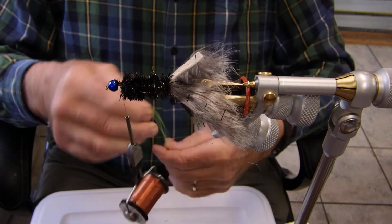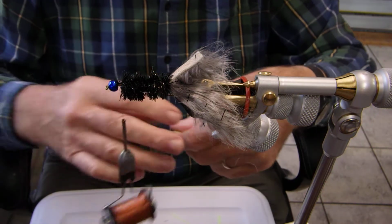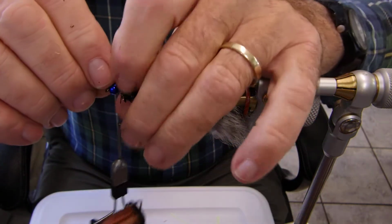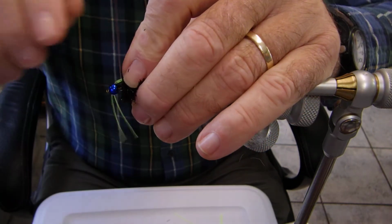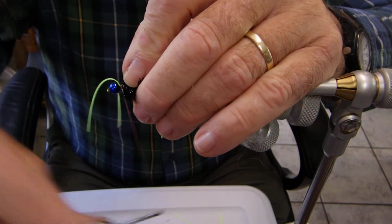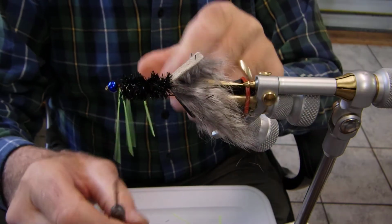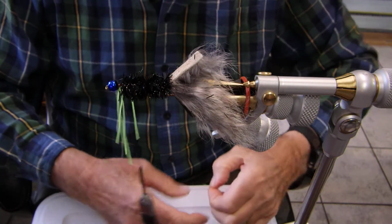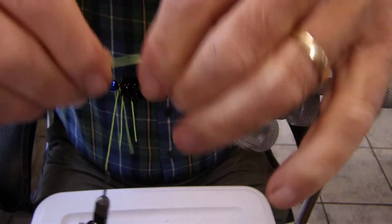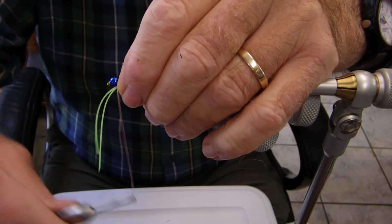Okay, and I'll take two to start with. Take that part off when they weld them together, and I'm just going to lay them in. I'll cut them to length when I'm done. I'm not too worried about this. On this side, lay them in, position them. Okay, that's good. And I'll do the same on the other side. Just lay them in. Not too worried about the length.